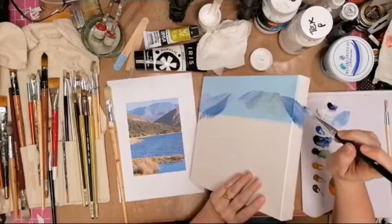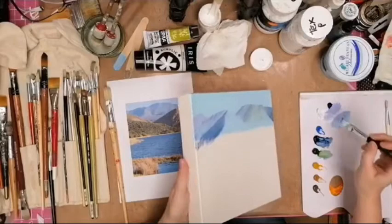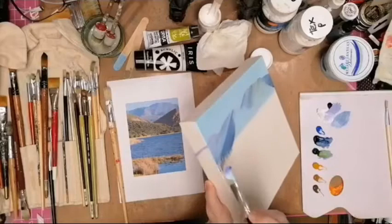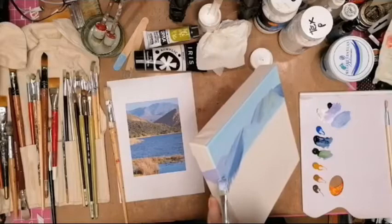Right. Okay. And what did I do on this side? Oops, I had some purple going. Right, let's finish that off. Bad, bad girl. Not following my own rules. Okay, almost finished that one off. Now I need to go into my blue because that's what I had going over here.